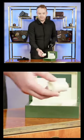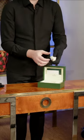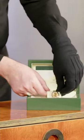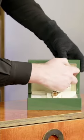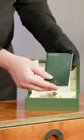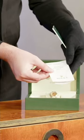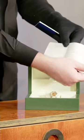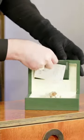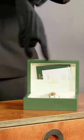And then of course, you get the little cushion here. And the links, of course, take it to any authorized Rolex dealer or anyone you know who can adjust watches, can happily adjust it to your size. You then, of course, get all of the paperwork that comes with it. The amazing Rolex Datejust booklet gives you all the history, all the information about the watch. And then, of course, the guarantee that we have here as well. Amazing piece. And I love closing. Okay, I may have also brought them out because I love to close the Rolex boxes because they're so chic. I'm gonna put my other glove back on to do it.